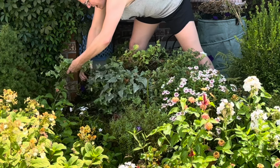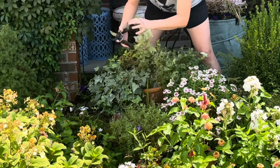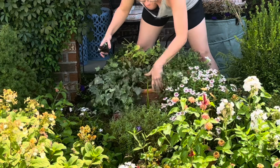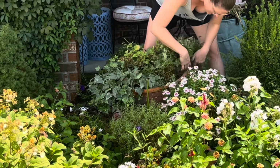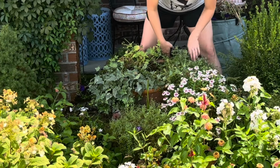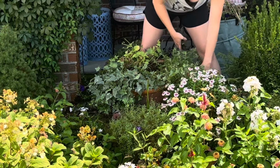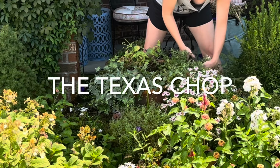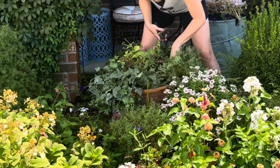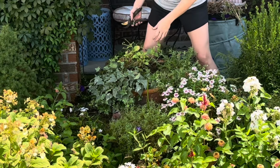And I'm going to cut back some of this ivy as well, just because I like to keep an eye on it so that it doesn't get out of control and start spreading. I'm just pulling it up to make sure that I'm not seeing it spread any particular place. Okay, and then I've got some white verbena over here. I'm just going to trim that up too. It's this time of the year where we have what's called the Texas chop. We cut back a lot of perennials in preparation for the fall so that they can rebloom.